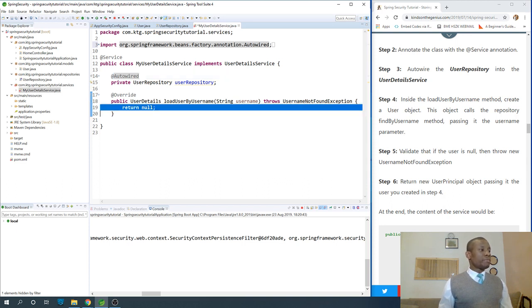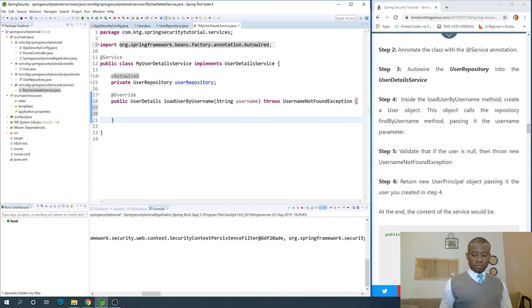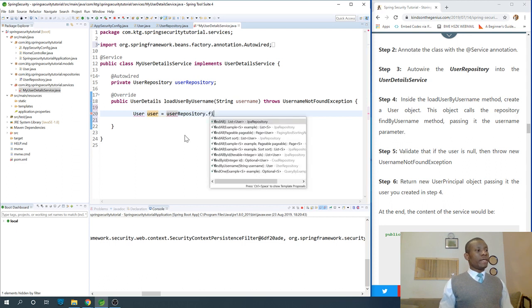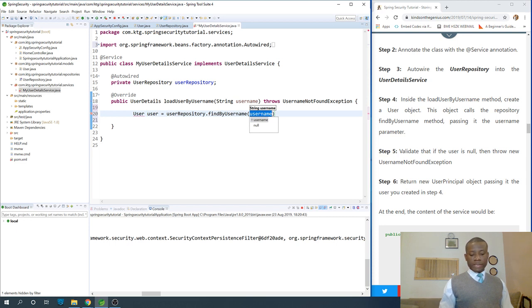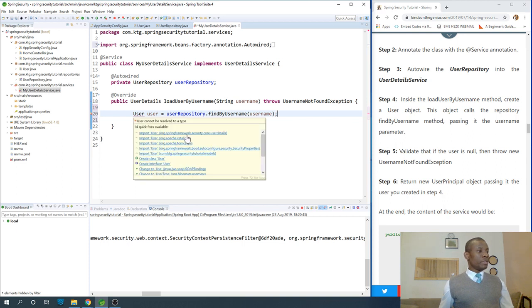So at this point, I'm going to create user is equal to userRepository dot findByUsername, and specify the username, and this is fine.